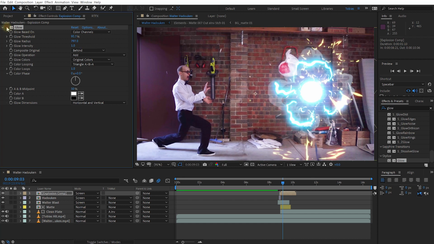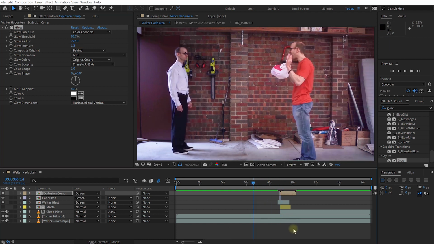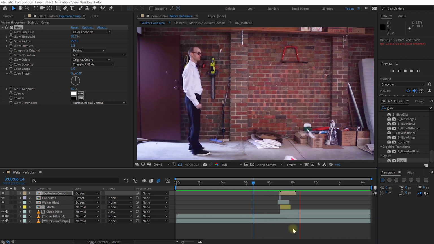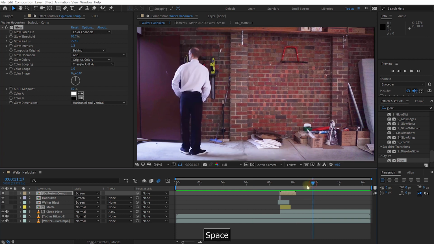So this is just going to add a really wide, intense glow to this effect. It makes it seem like there's light in the garage. Obviously, it's not fully realistic. You can jack the intensity up a little bit as well. It just adds a little bit of intensity to the final effect. Let's rewind and play this back. Cool, that's looking pretty good.